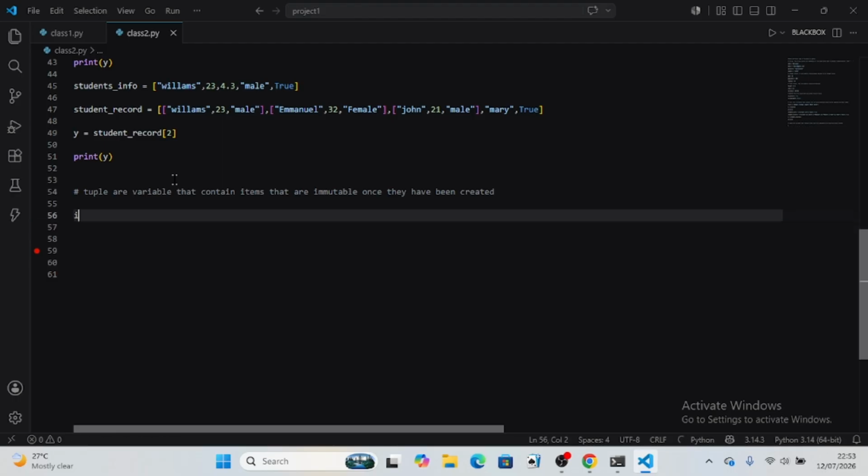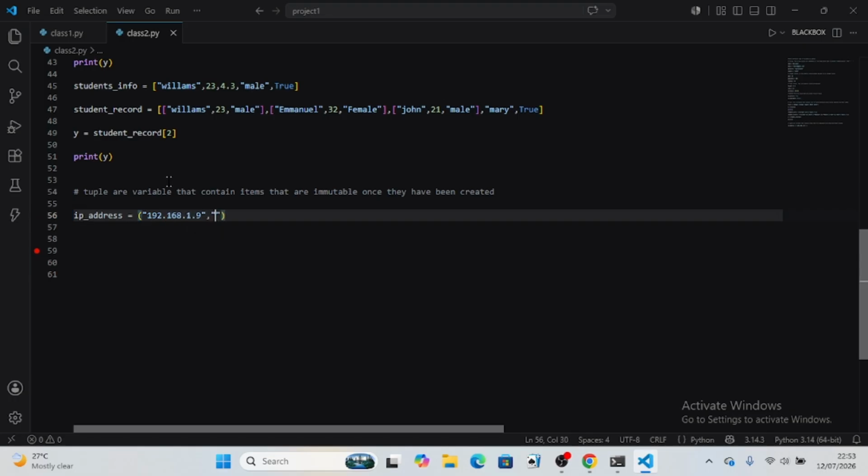Now, how do we write our tuple? I can say my IP address is going to be this. I have 192.168.1.0.9.